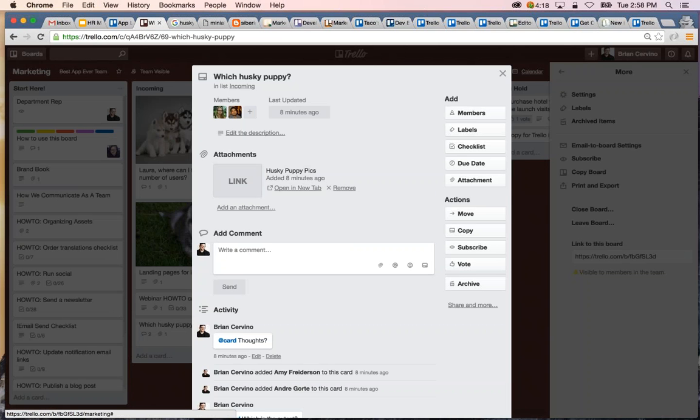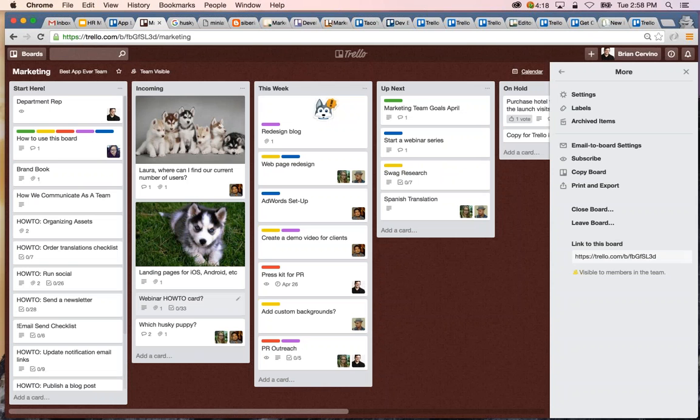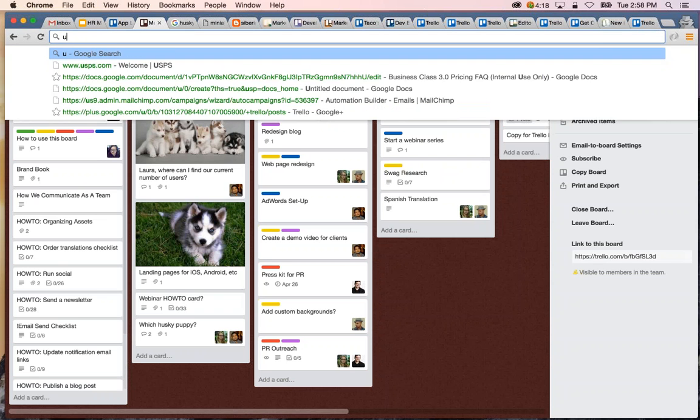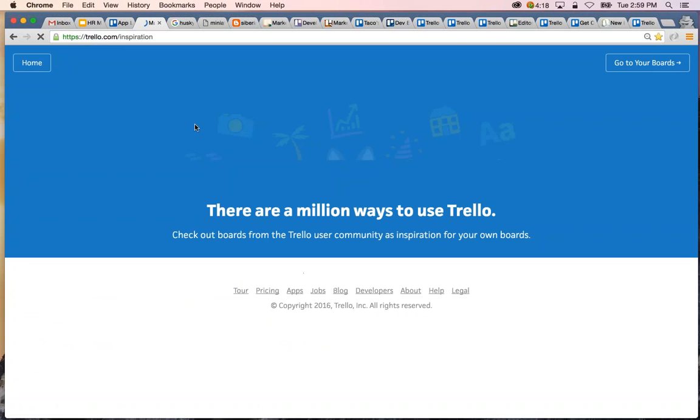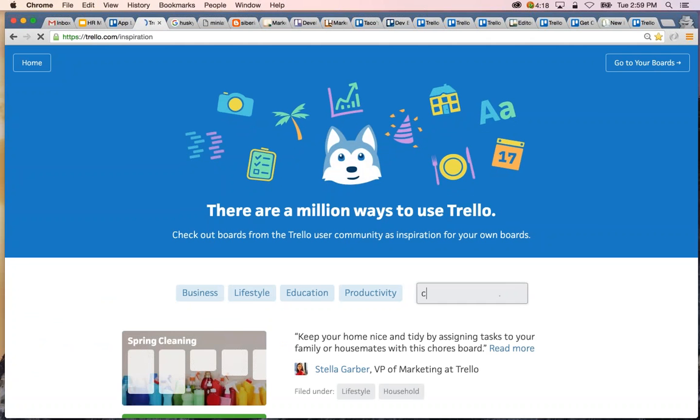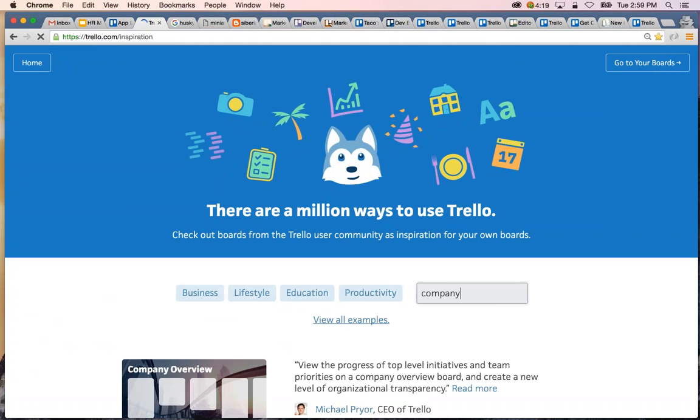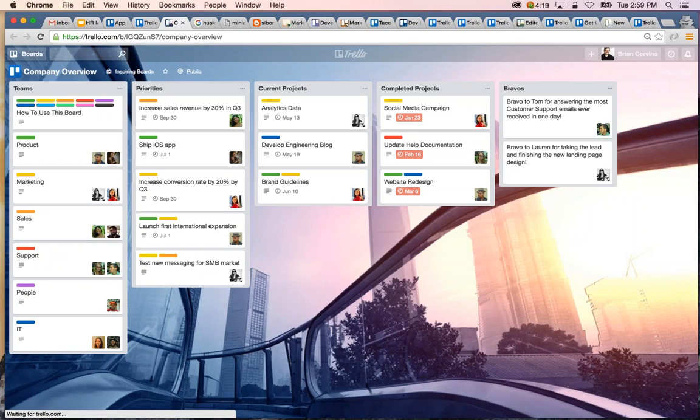Yeah, awesome. Let's see. Does Trello use one master board to view everything, or rely on smaller boards to manage and track projects, or both? It's a bit of both. So, I guess if we go to our inspiration page, one really useful one. Sorry, that's a shortcut I have on my computer that does not exist on yours. If we find the company overview board, this is a really good way of answering how do you have an overview of a company while still having personal boards?